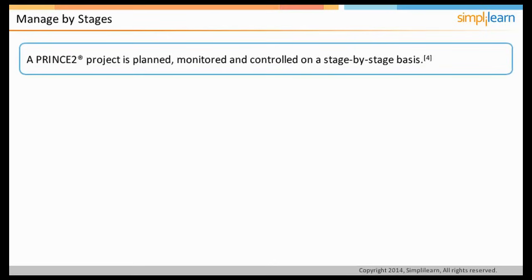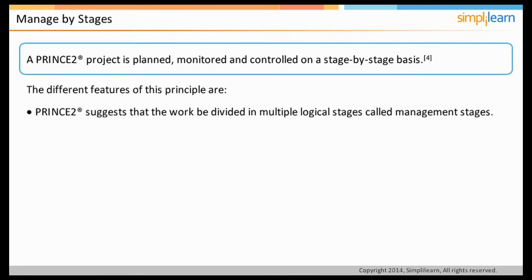Let us discuss the next principle of PRINCE2, that is, manage by stages. If the work is broken into small, manageable chunks, then it becomes easy to deliver the product. PRINCE2 also suggests that the work be divided into multiple logical stages, which helps in better management of the project work, and these stages are called management stages.